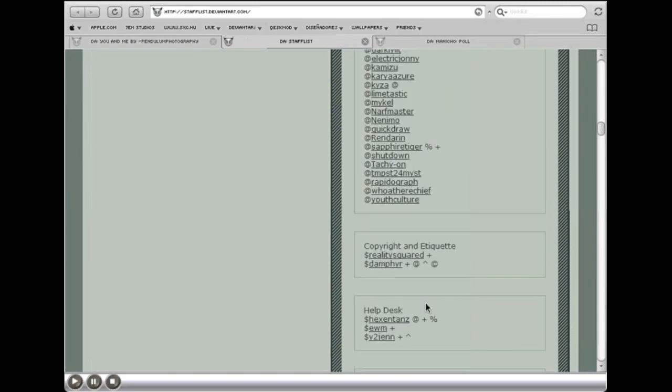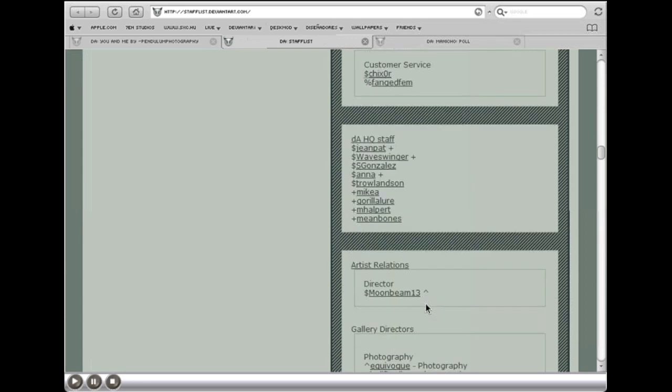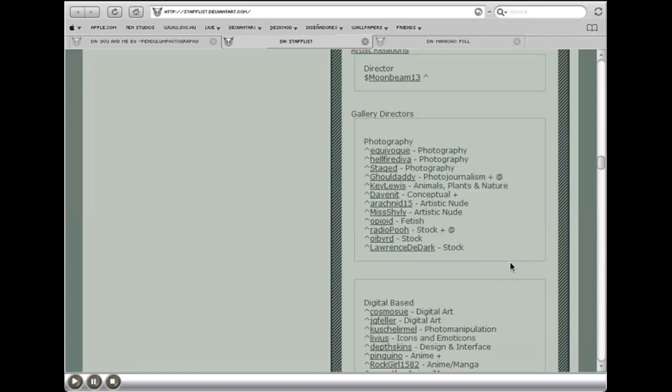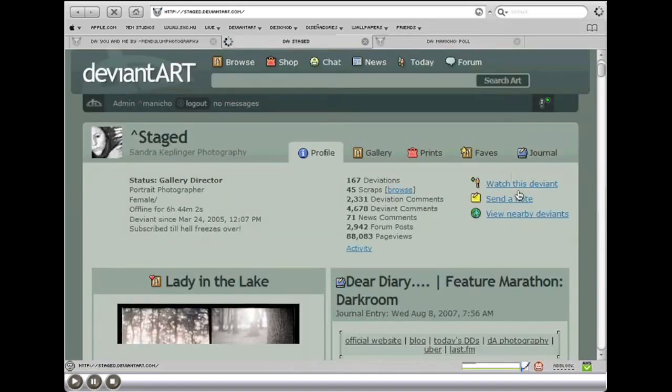Damn, that's a lot. Anyway, on the artist relations theme, you will see the director, and you can locate the gallery directors here. This time I'm gonna pick staged. I'm gonna suggest her the daily deviation I want.